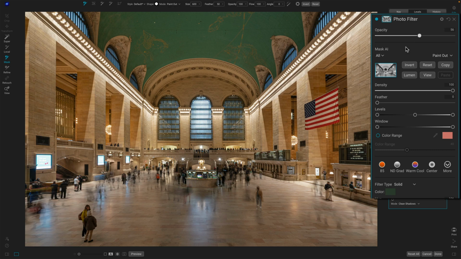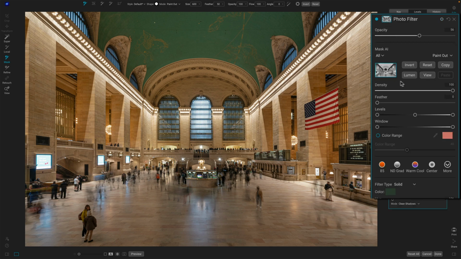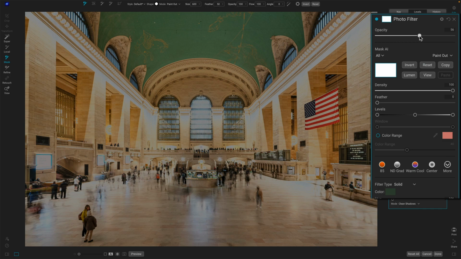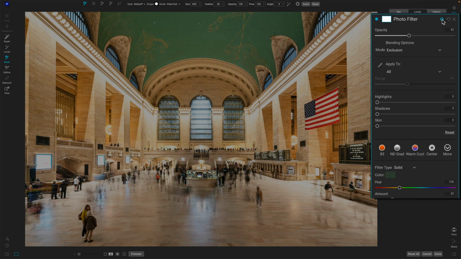I do find that working with exclusion in combination with a luminosity mask is best, because by default it's very heavy-handed on the highlights, so I tend not to want that. The protection sliders are typically not enough.